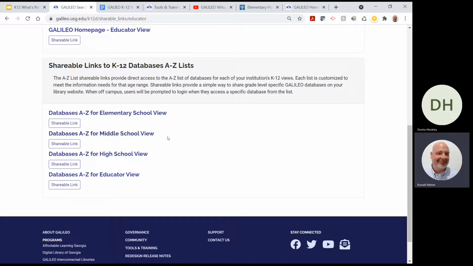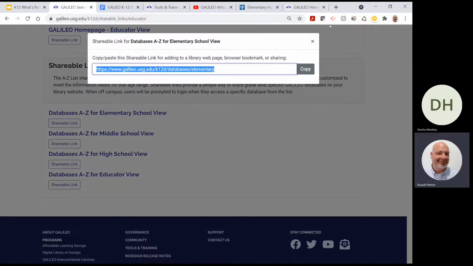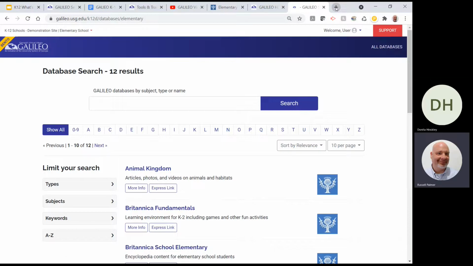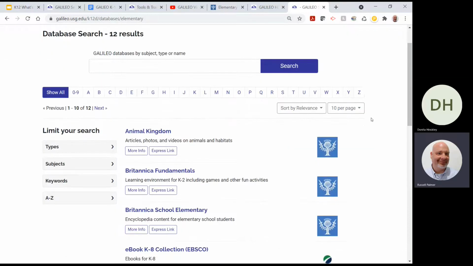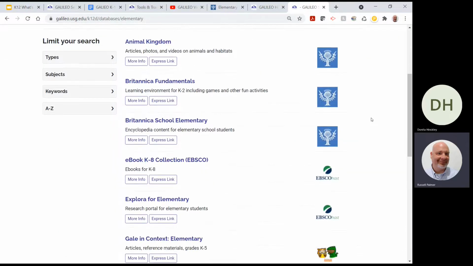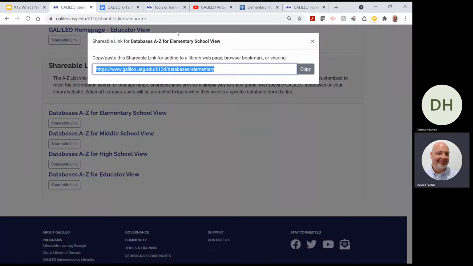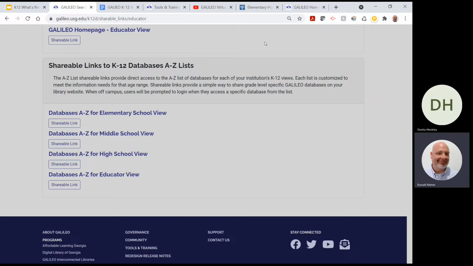So if you wanted to provide a direct link with an alphabetical list of all the databases available for that particular view, you can do that as well. So I'll show the shareable link for elementary here again, but this time with the A to Z database list, and you'll see it takes me directly to those databases that are available for students in the elementary school view. So just wanted to share the shareable links.